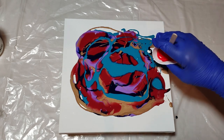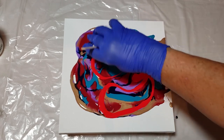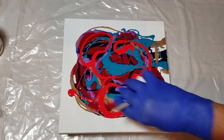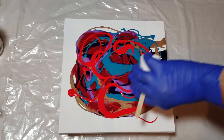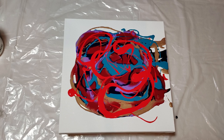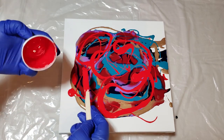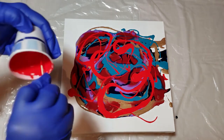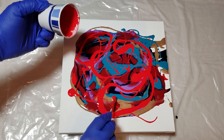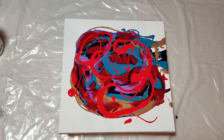All right, last color. If this doesn't look like roadkill, I don't know what does. Oh, Jesus. Oh, you know, somebody's sitting at home agreeing with me. Yep. All right, there's our colors.